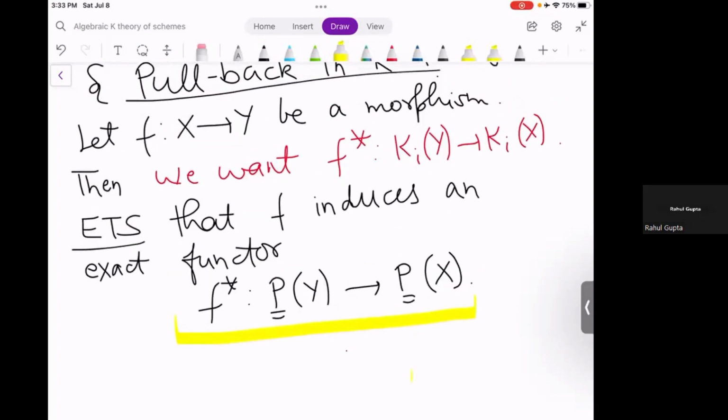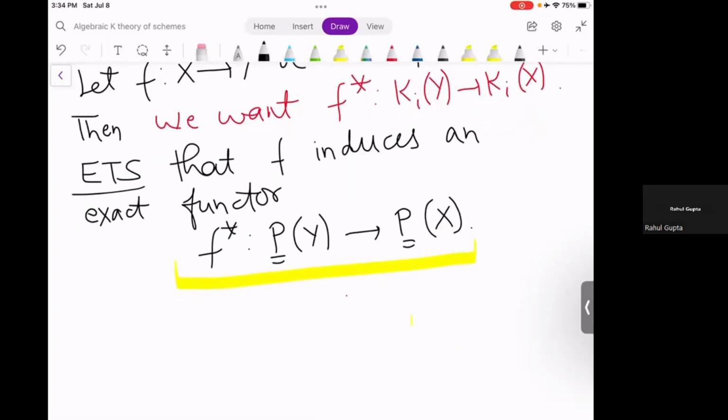So now, how many of you agree with me that there's an induced functor? Is anyone not familiar with such a functor, that this pullback is a functor from P of Y to P of X? Anyone who has read algebraic geometry and is not familiar with this statement? That would be nice to talk to that person. You're talking about the inverse image. So it's not an inverse image, it's modules, right? So I have to go back to modules.